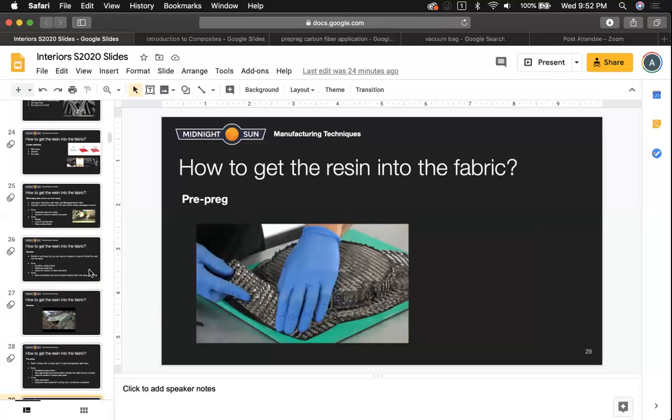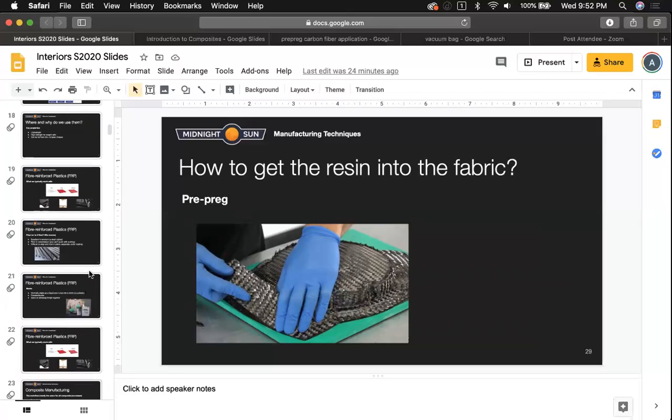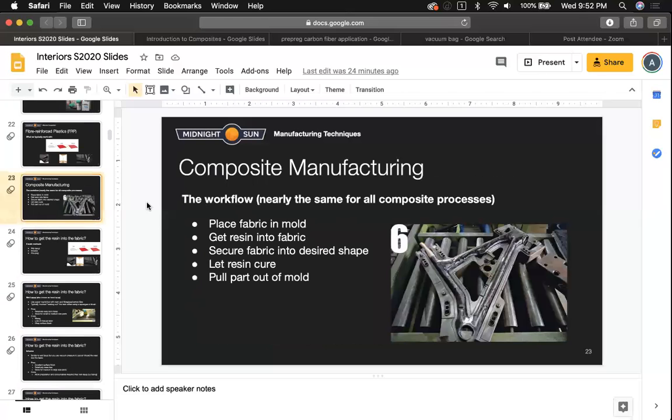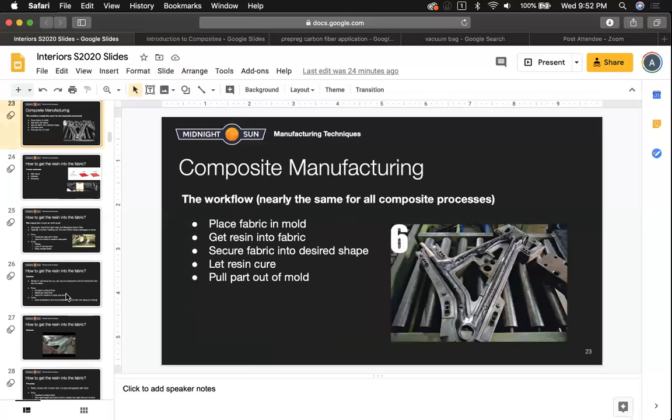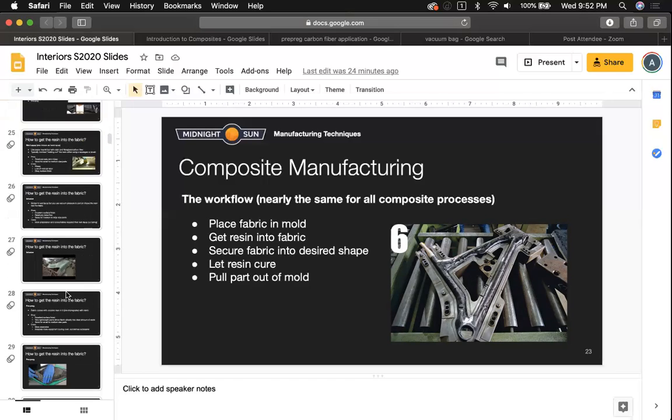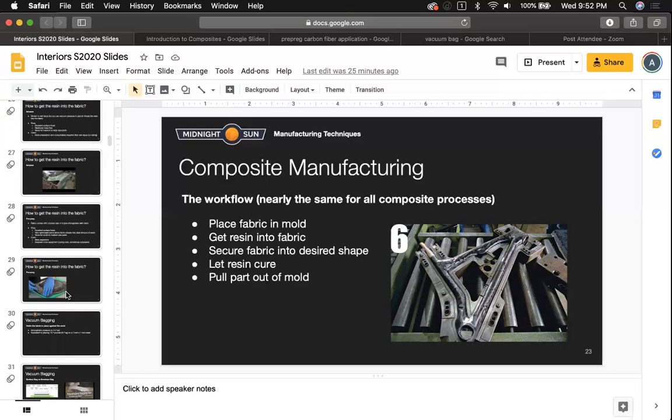So we've talked about, going way back in the slides here, getting the fabric in the mold, getting the resin into the fabric. But we're also going to talk about how you hold that fabric in place to get it into the right shape. You can imagine if you have it on some funky shape of a mold, and it starts to uncrease itself, if you're trying to force this fabric into a really small crevice but it just doesn't want to stay down there, when you pull your final part out, it won't actually conform to the mold properly unless you have something shoving it into that crevice.